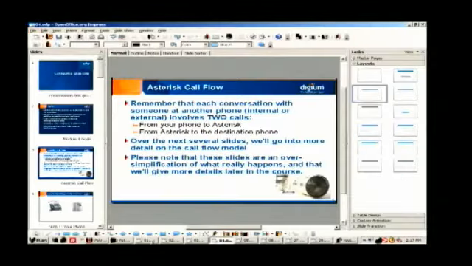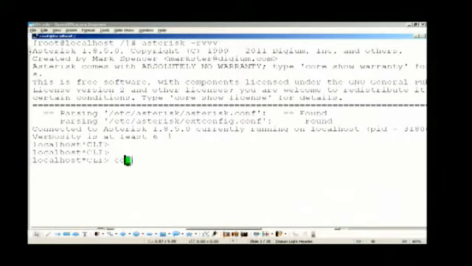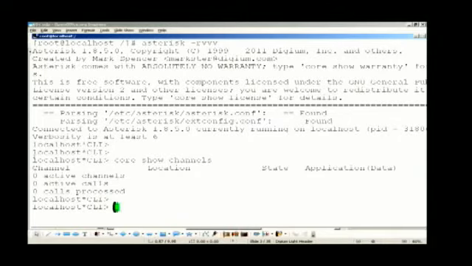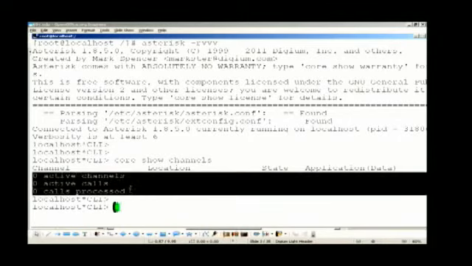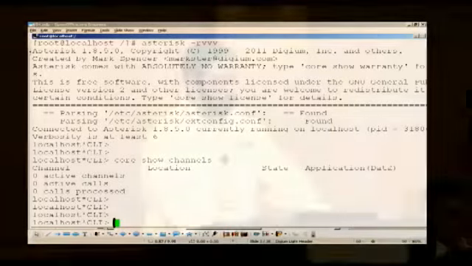In fact, you can see that when you run the command core show channels. It shows separate counts for active channels and active calls. We'll go back and look at this when we make a call from endpoint 1 to 2. I think I call them phone 1 and phone 2 here. While the call is up, we'll see the dial plan application being used, you can see that here on the right, and it'll show at what point it is in the dial plan. And the count will show two channels, one call.